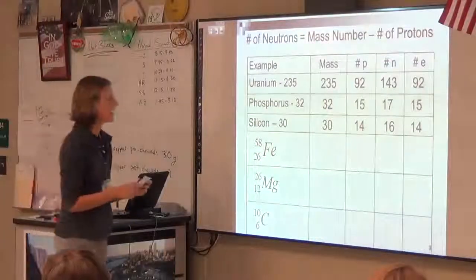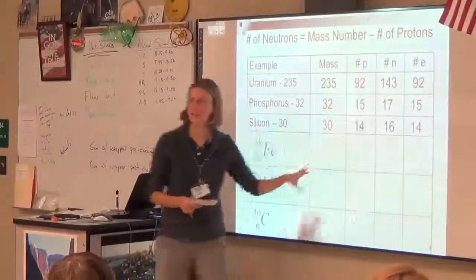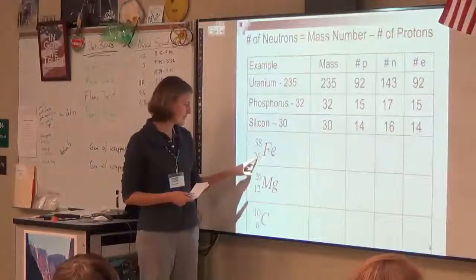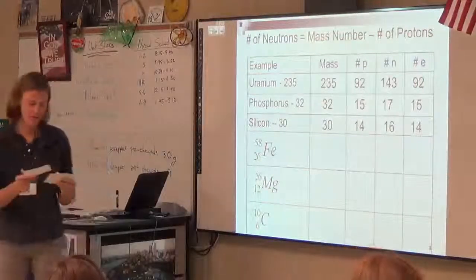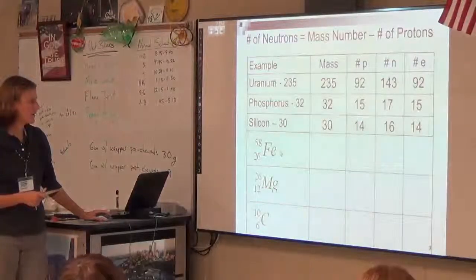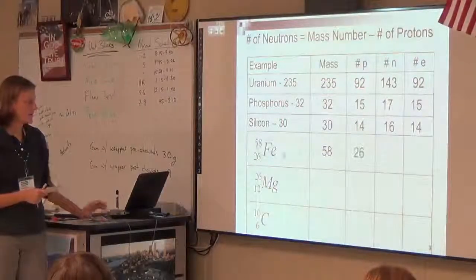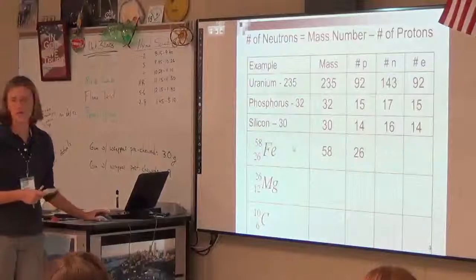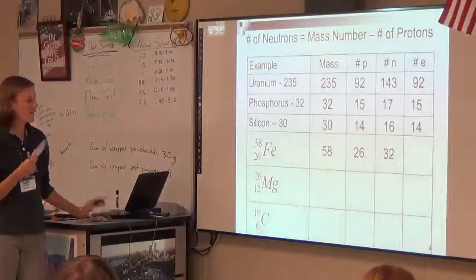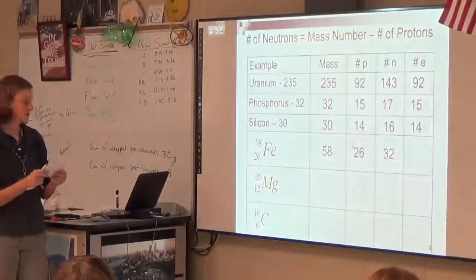14. All right. Now for these three, you still did need the periodic table to look up protons, but the nice thing about the bottom three is you don't. The protons are just the bottom number, the atomic number, so we can get all our info right from the notation. Alec, what's the mass of this isotope of iron? 58. Brian, how many protons in iron always? 26. Leah, how many neutrons? 32. Subtract. All right, Hannah, how many electrons? Just got a match, 26.